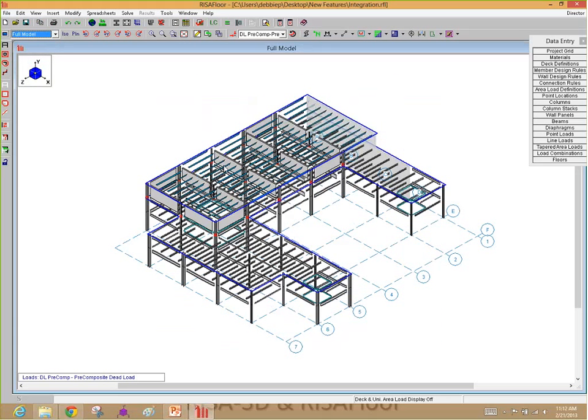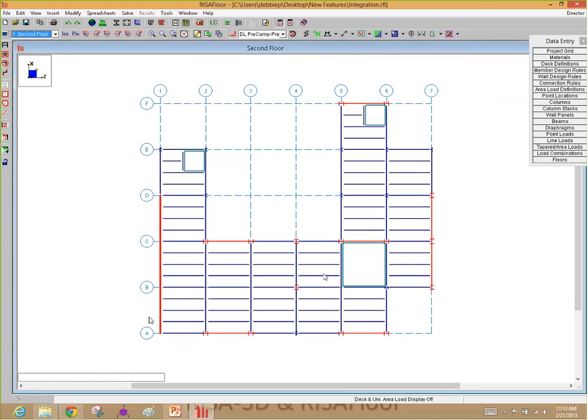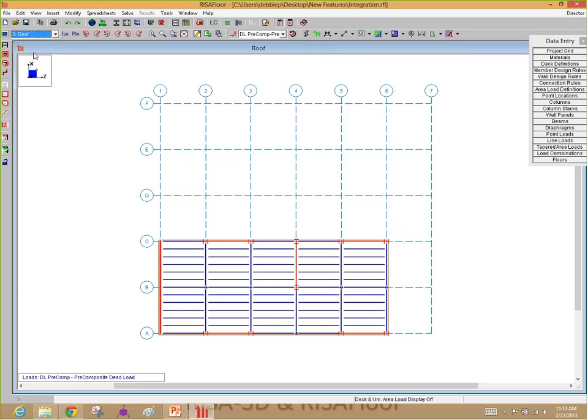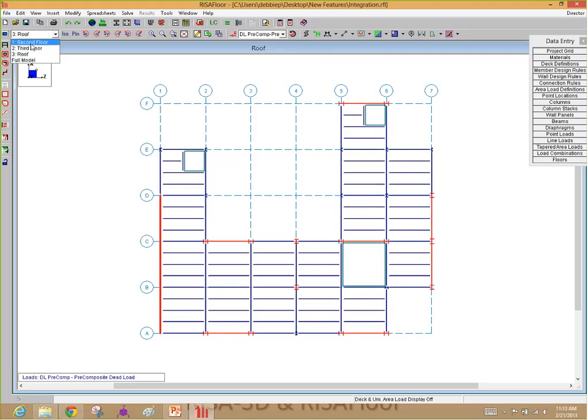It's just a 3-story model. As we look at this model here, I'm going to go down the structure and see my second floor. Not much to the model, just a basic floor plan, second floor, third floor, and as we go up to the rooftop here, we see just a little small roof, maybe a penthouse up there. So if I go back to my second floor, what I want to do is maybe add an awning of some sort out here.